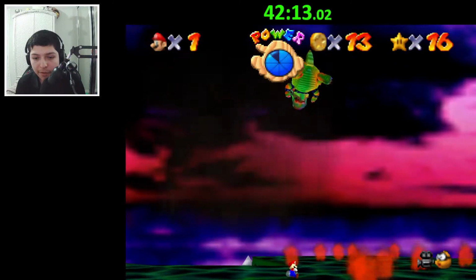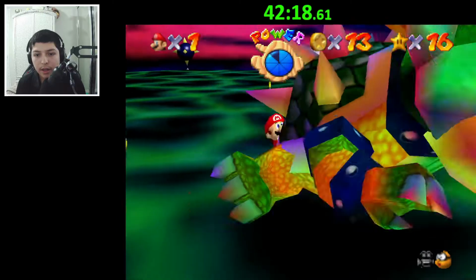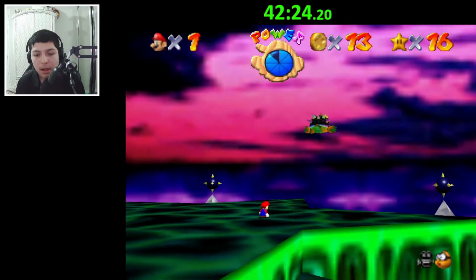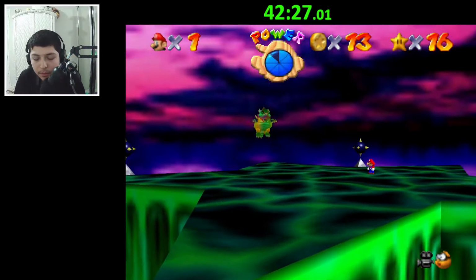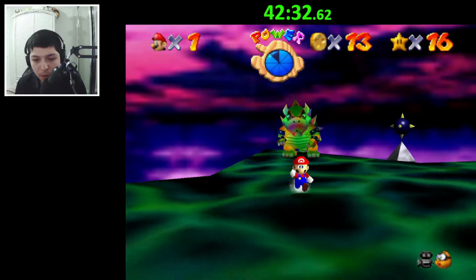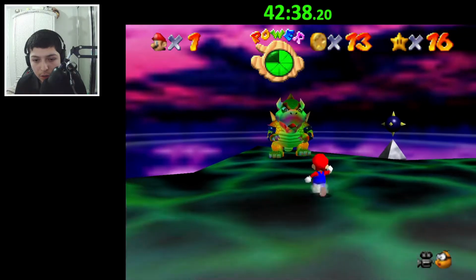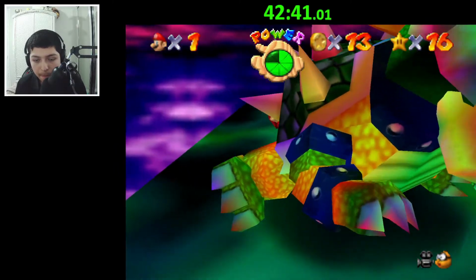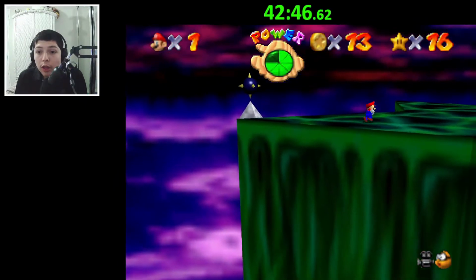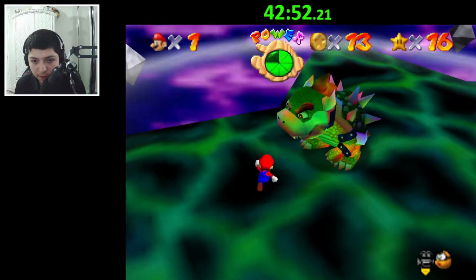That works! Okay, before I throw, I should, like, yeah. Okay, it didn't work that time. Okay. Ooh, I'm not comfortable with having him at the very edge. Okay. Not comfortable breathing. That didn't do it! Oh my gosh. This is the worst Bowser fight I've ever done.